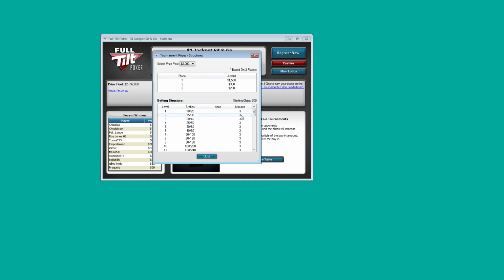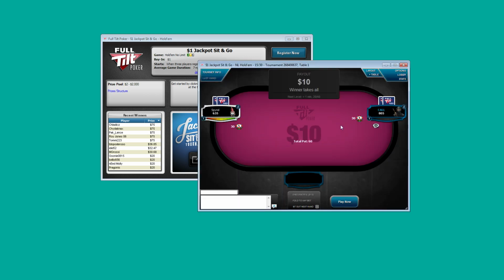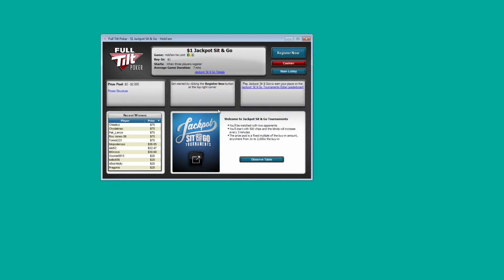Levels always last 3 minutes, starting with 500 chips, and we can even click this button here for an observer table, and we can see that in this particular tournament we've got 2 players left out of the 3 that began, and it's a winner take all for $10. And so without further ado, we will start with these $1 games just because they're the cheapest, and I like to play the cheapest variant of a game if it's going to be a game that I haven't played specifically before.